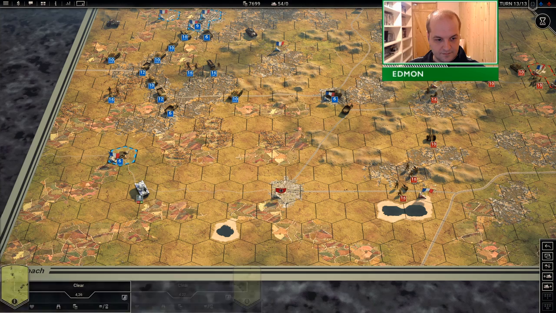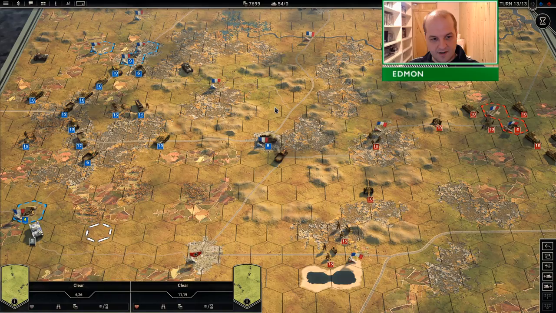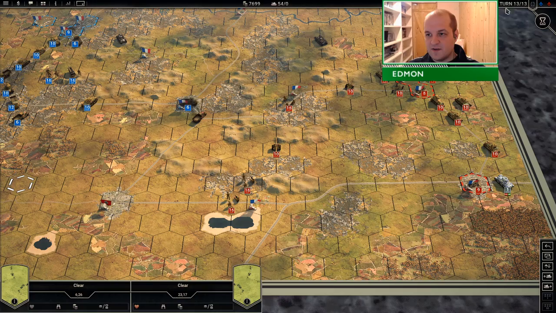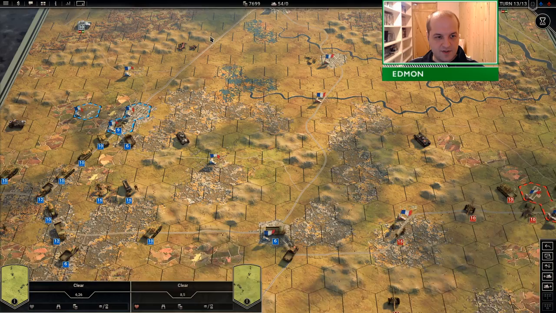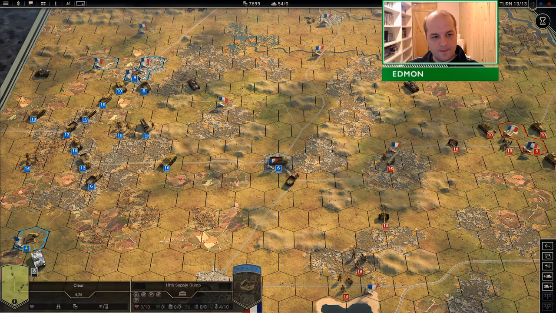Yeah, I moved away from the dump, they stopped moving. So they only move if they see a target. As if there were more turns, it would make more sense to try and lure them into each other. Yeah, I'm sure there's a solution to this.